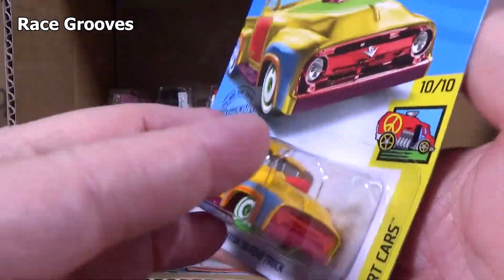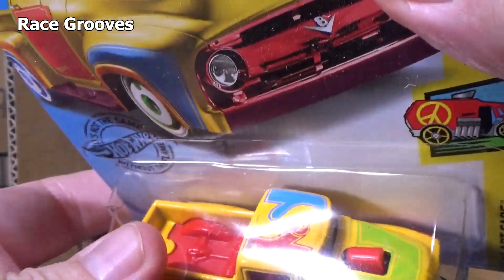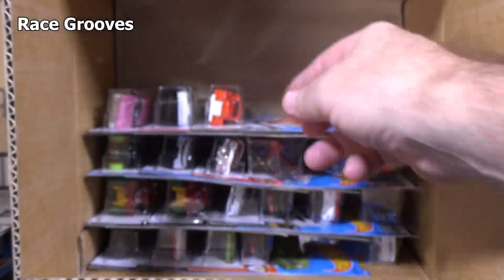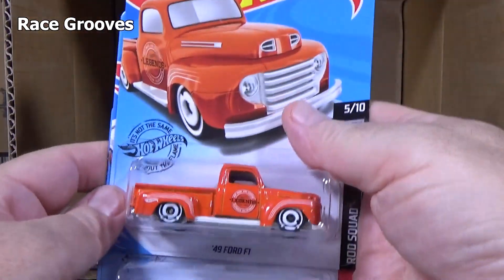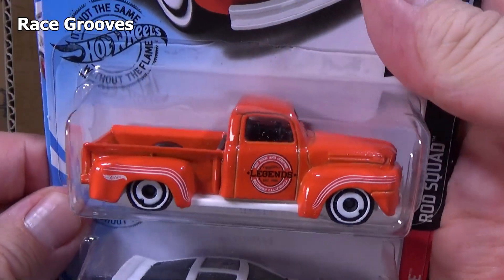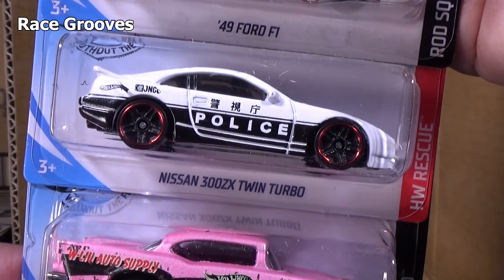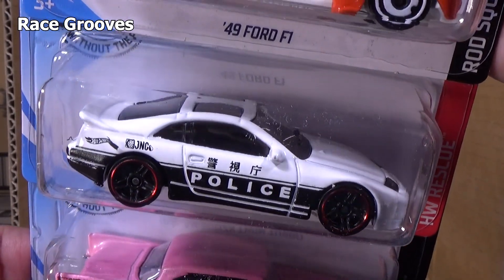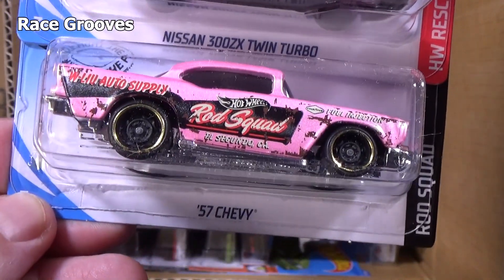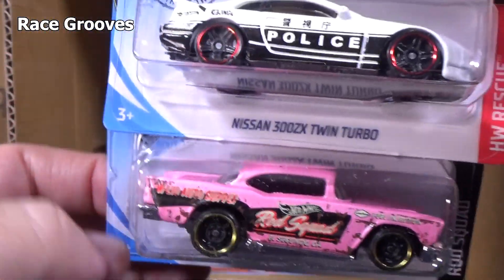It's not going to be in every case. If you find it, it's going to be in a K-case mix on the back — there you have the K-case mix. Sometimes because the model is bigger you can't see the Circle Flame logo — it's down there somewhere. Here you have another truck: the 49 Ford F1 in orange. You have a Nissan 300ZX Twin Turbo and 57 Chevy.